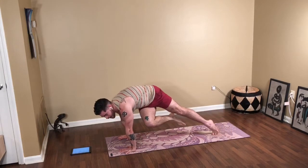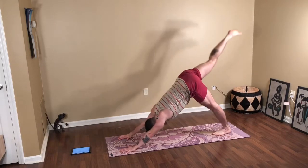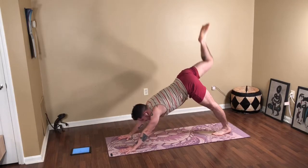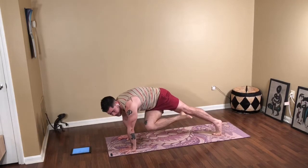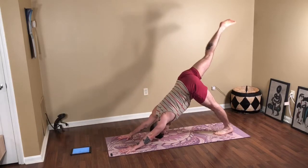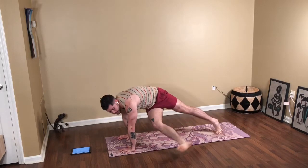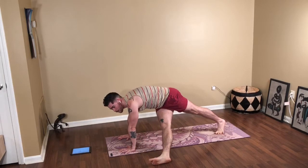Knee over to right, left tricep. Inhale, lengthen back up. Exhale, knee to left tricep. This time extend the leg. Bring it on back. One more time, exhale forward. Twist, outside of the right foot comes onto the floor.